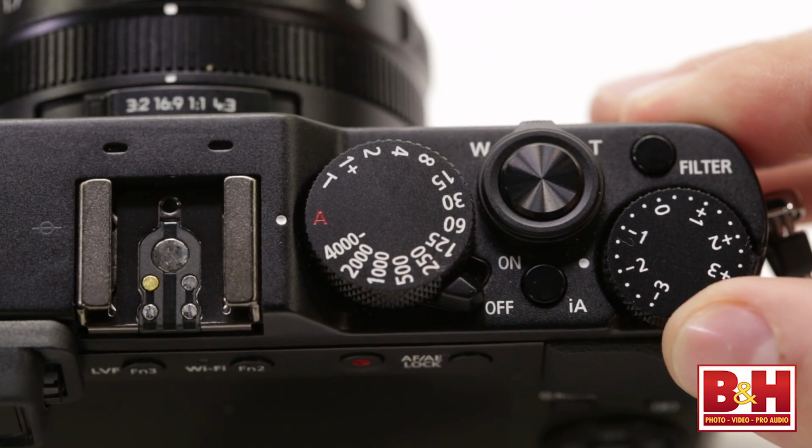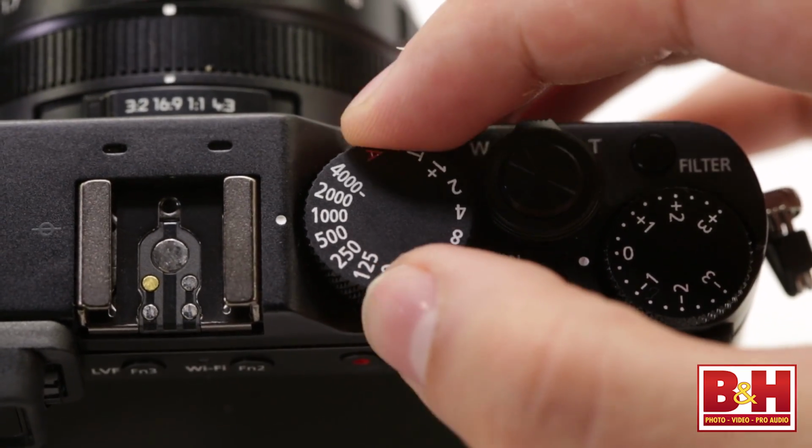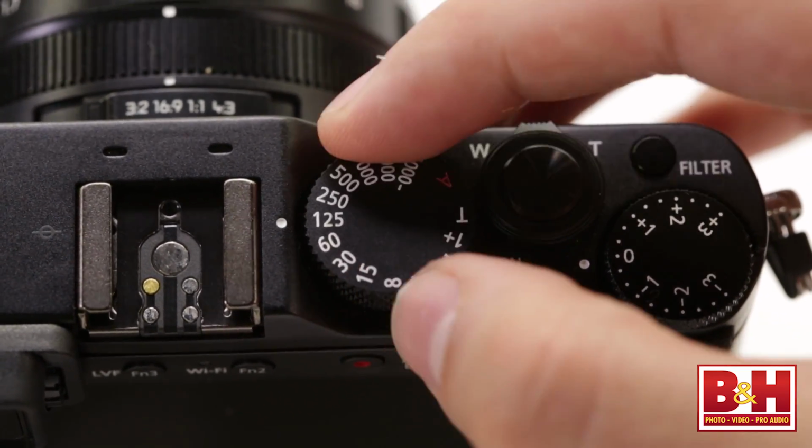Yeah, it's great. Again, it works out in the field. I really like to be able to work and shoot without having to break my concentration. With this camera, I was able to just work, view, and then make adjustments on the fly. I knew where everything was right off the bat.